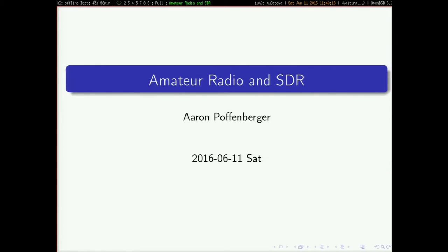So I am Aaron Poffenberger, and the reason I wanted to do an SDR BOF is that even on supported platforms, getting SDR stuff working is a challenge. I don't know if any of y'all use macOS, but even getting some of the SDR tools to work on macOS has been hard. Talking to Nick, it sounds like the GNU Radio port is a little wonky, and I know the OpenBSD port is wonky right now.